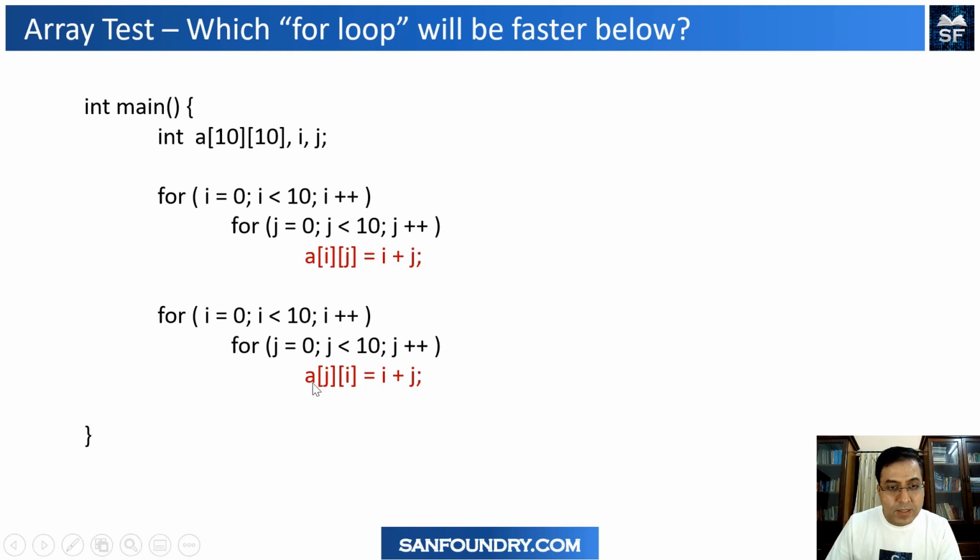When you look at a[j][i], what is it? i is 0, j keeps on moving around. So you are talking about the first row, 0th element. Second row, 0th element. Third row, 0th element. So you are going into so many rows and then initializing the 0th element of each of these rows. So you are jumping around in the memory locations in the second for loop, whereas in the first for loop, you are doing a very serial initialization of every row.